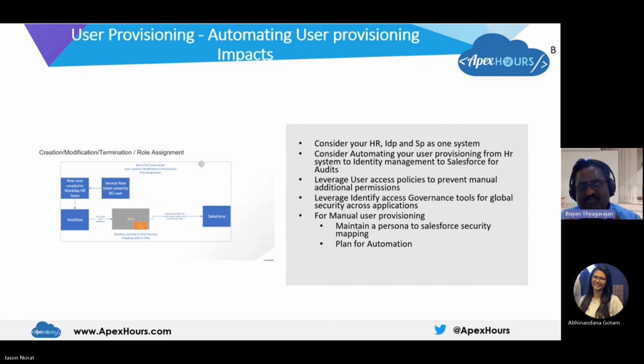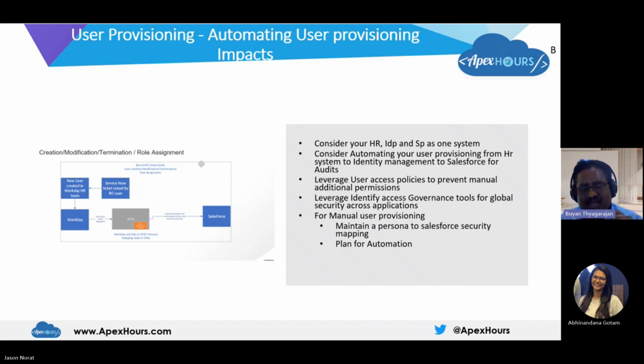Now, going to another important aspect of the security redesign as part of the permission set journey, user provisioning is an important aspect of it. The word JML, which is joiners, movers, and leavers, is a pretty common acronym across your HR, your CISOs, all those departments. So there might be two scenarios you might be encountering. One, you might have manual user provisioning, where if a new user joins a company, somebody creates a ticket in your ServiceNow or any kind of ticket management tool, and then a Salesforce admin creates that user with a certain defined role. That's the manual user provisioning. Or there could be automated user provisioning, where based on your HR system, which is Workday or PeopleSoft or whatever it is, the system can be connected to your IDP, which is your single sign-on solution, Microsoft Azure or Active Directory, and then it goes into Salesforce.